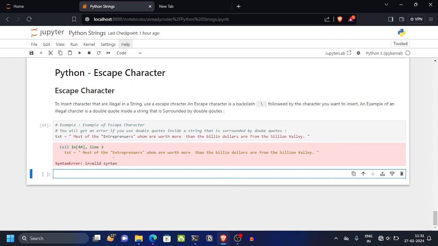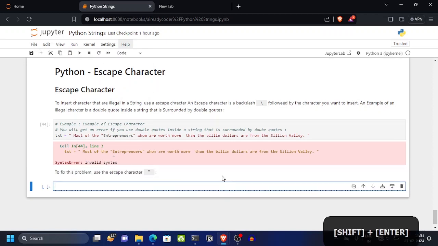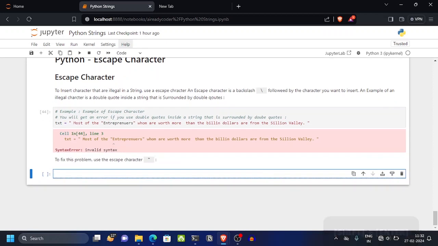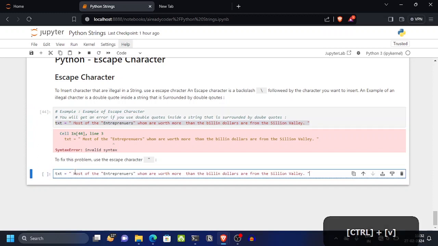So to fix this problem, we use the backslash character called the escape character. So let me rewrite the sentence, but this time we will use the escape characters. Now it is a backslash character.